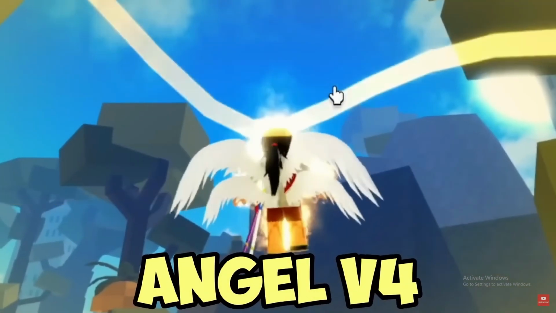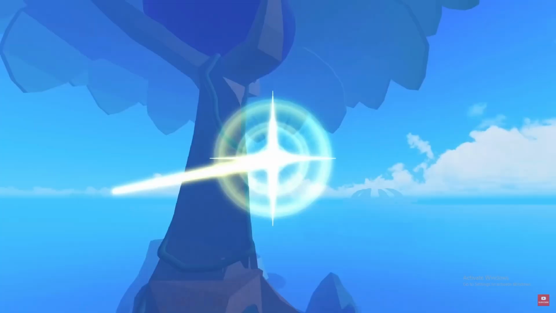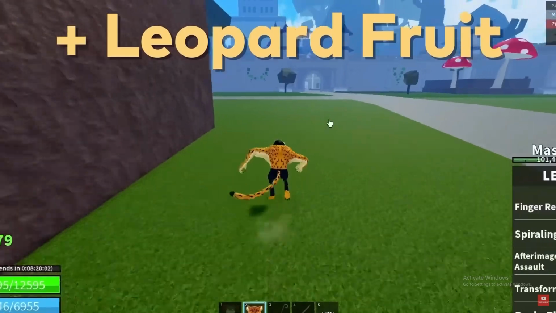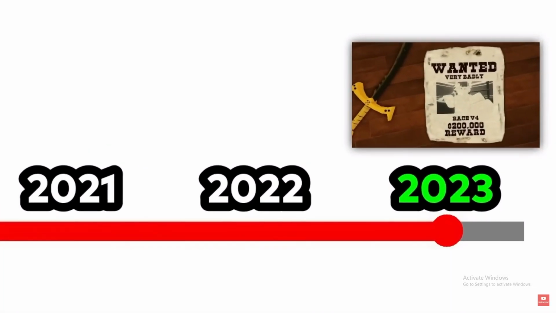By flying with Angel V4, then using the Dough Fruit's roller move, you got yourself a flying donut. Players also found a way to pass the speed of light. Combine Mink V4 and Leopard Fruit, and there you go. And I have no idea how, but players found a way to turn invisible with Human V4. Looks like 2023 is off to a great start, right?